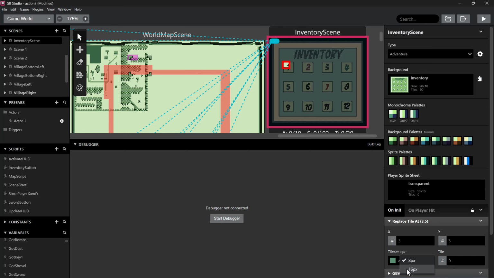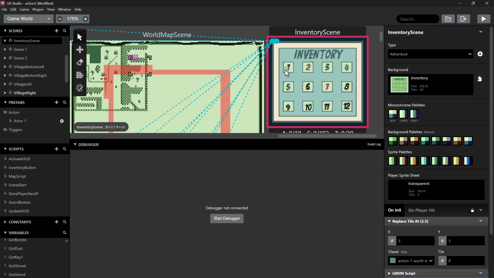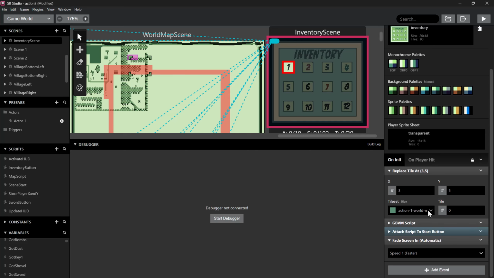So I'm going to switch this to 16. So it'll just automatically replace that whole 2 by 2 chunk right there. And then I just need to choose the actual tile set. So I've got that items image that I showed you earlier. So with the items image, you can scroll across each 8 by 16 tile. So let's see.